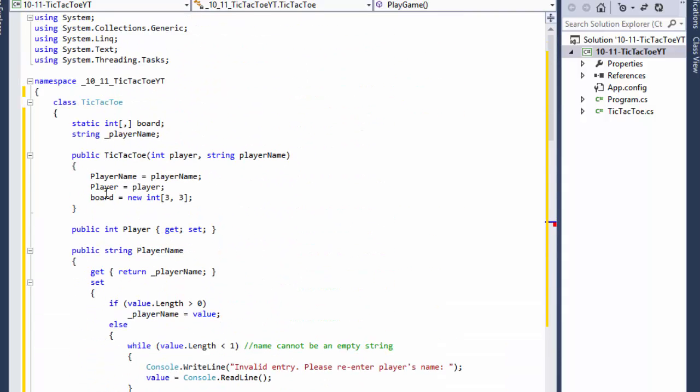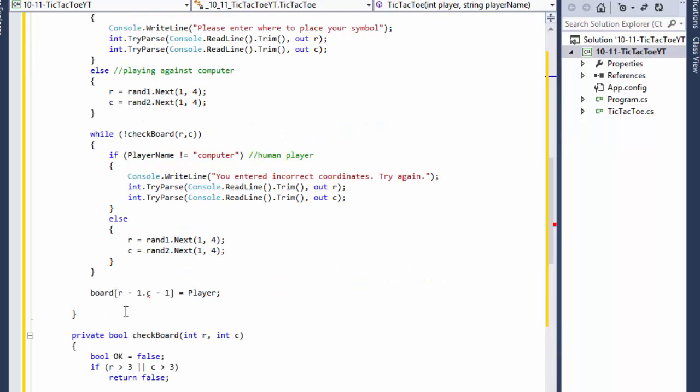Remember over here in the constructor, we have player equals player. I told you that I'm taking an integer, either 1 or 2, 1 representing player 1 and 2 representing player 2. And player 1 will place number 1 as his symbol, and player 2 will place number 2 as his symbol. So over here, it will simply assign 1 or 2 to the appropriate position.